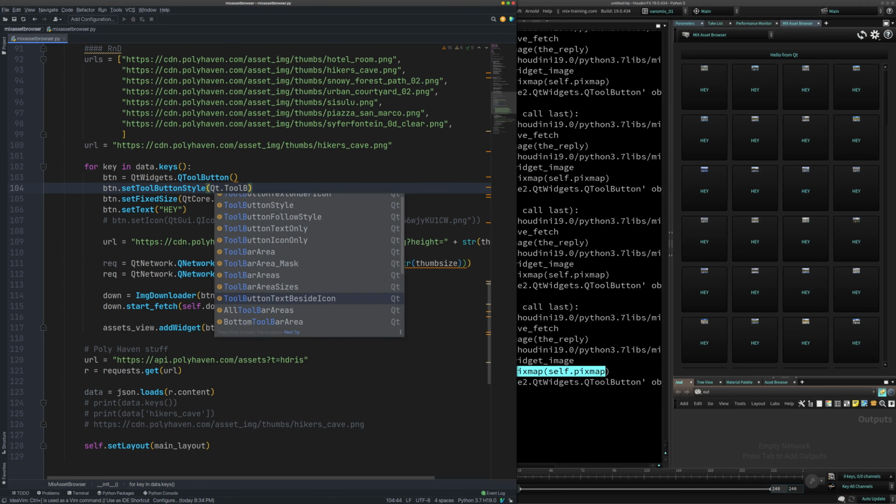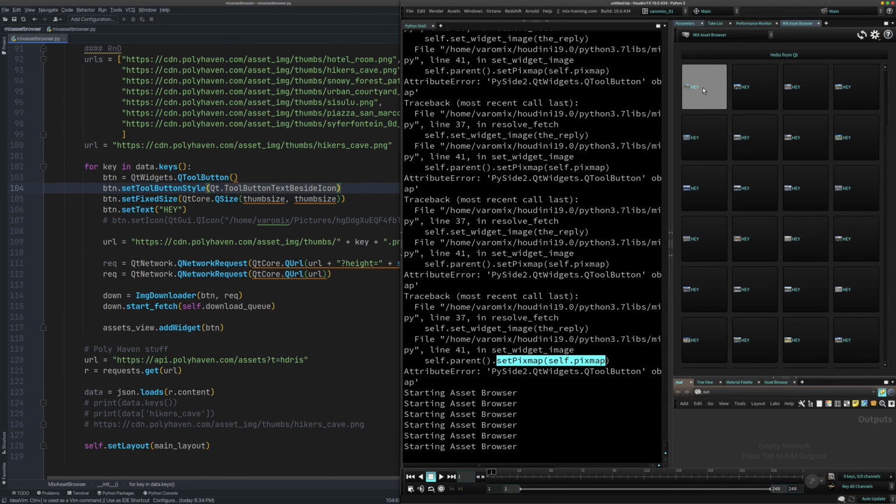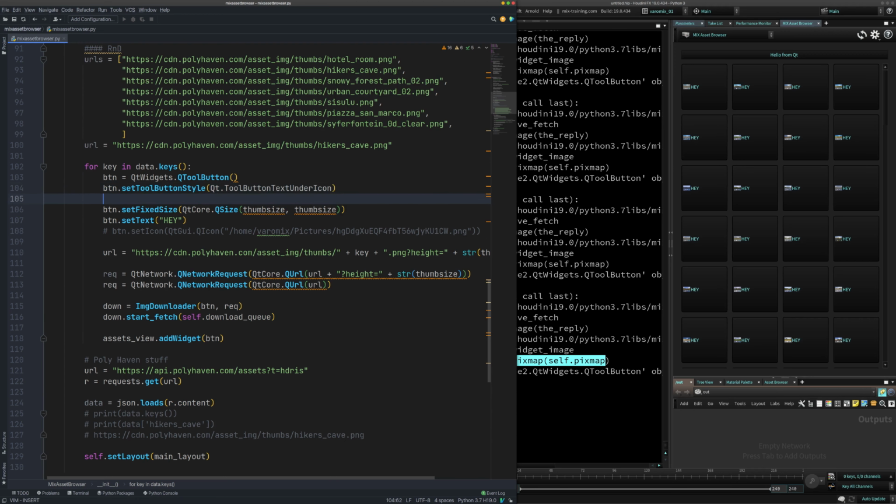But text beside icon, let's try that one. You can see this is like a tool in a toolbar or something, with some text. But we're not using it like that. We're using it to make pretty images, so we can just do whatever we want. We don't care about what PySide wants to do. We want to do our own thing.